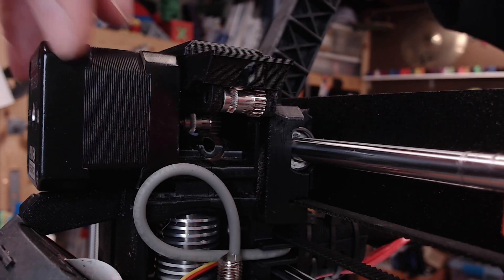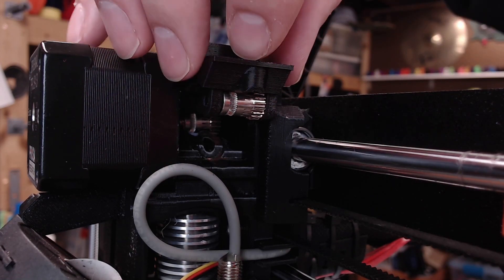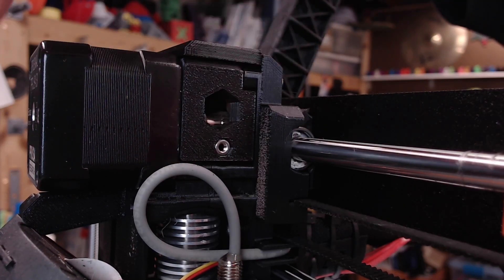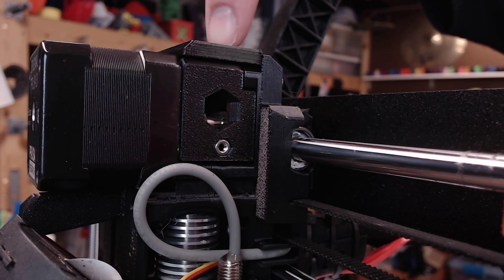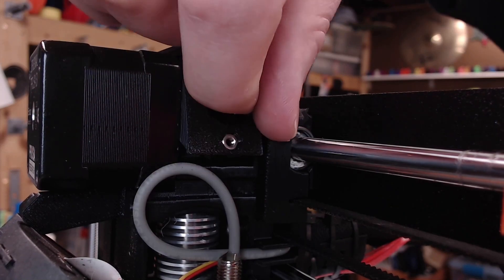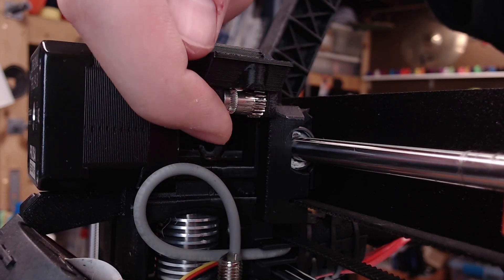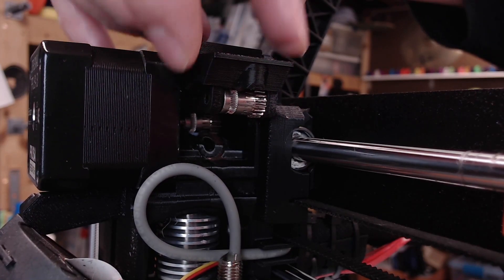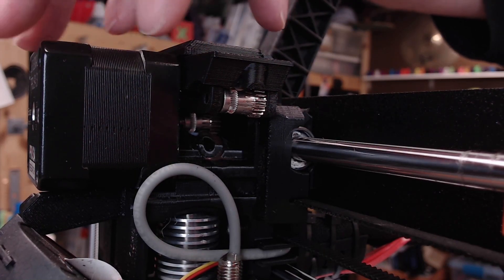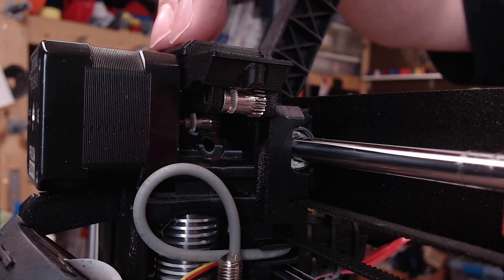On the MK3 you have the motor directly driving one of the Bontech gears — the one inside. On the door it comes down to meet that gear and also gets driven at the same time. Filament comes in from the top, meets those gears, and grips it on both sides, so it has less chance of getting loose. Flexible filament has been known to come around the gear and go over it, but hopefully that doesn't happen much today.